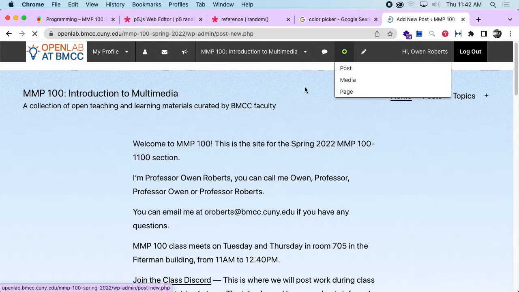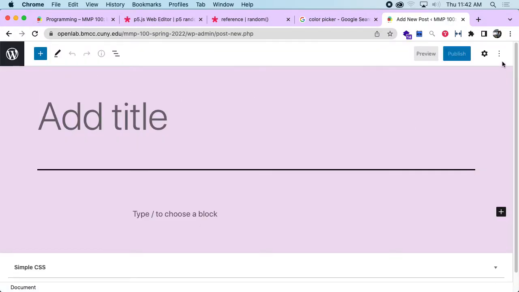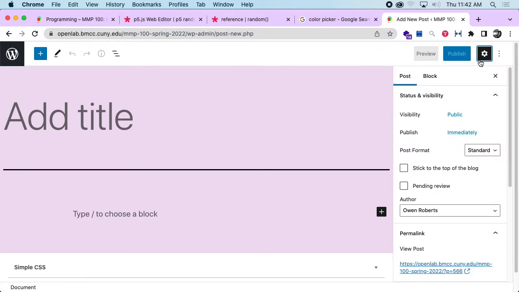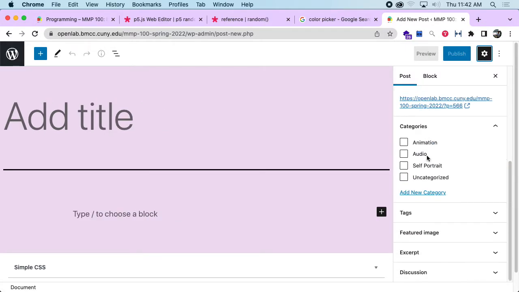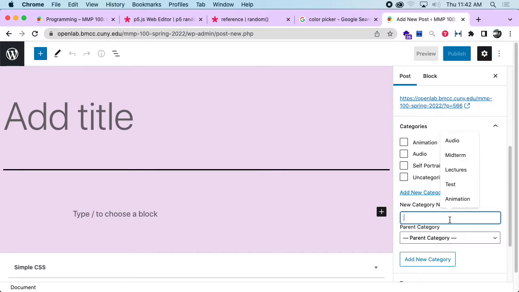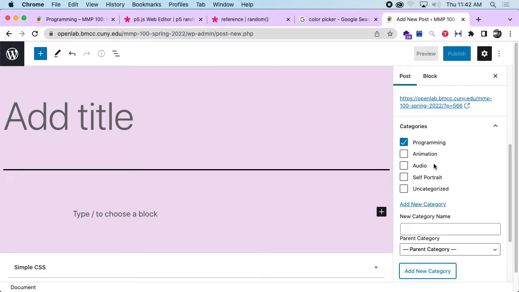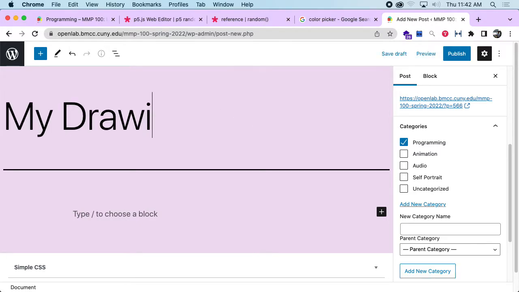And just create a new post. I don't see the options, so I'm going to click on the gear here and choose a category. Oh, it looks like I didn't create a category for this, so let's create a category for programming. And that category is chosen now. And so I'll say my drawing program.